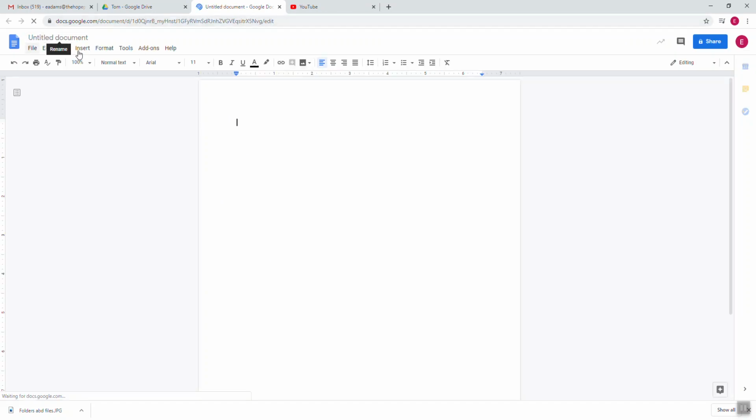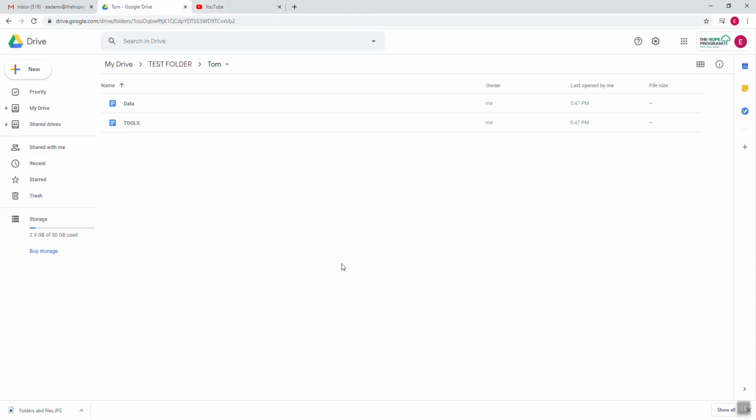Remember, the default name is untitled document. So you click once and then backspace and then you can say notes. All right? And I close this. Okay? All right. Tom has 3 files, data, notes, and tools, right?